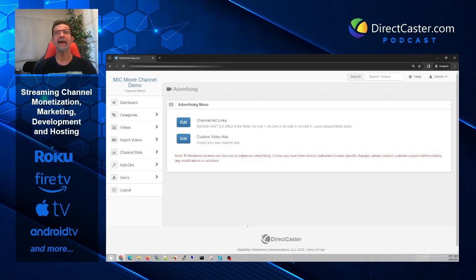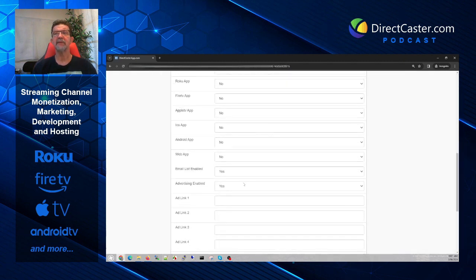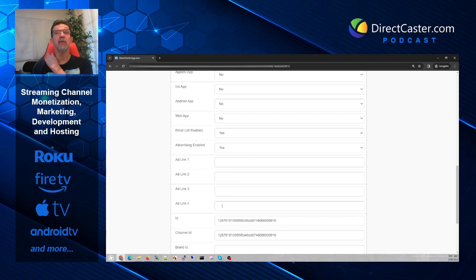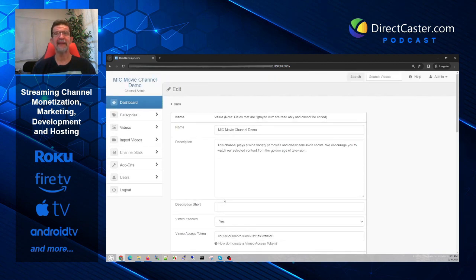So right here we have our ad software, and in our system you go to a page where you manage your ads. Now if you have ad brokers, you would click this, and there are 3 fields that you would set up down here, ad link 1, 2, 3, and 4. Now you can waterfall those ad links, meaning if one company has ads to play, you play them. But if that doesn't happen, you go to the next company, and so on and so forth. Remember, this works really well for people with about 10,000 video plays per day.